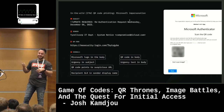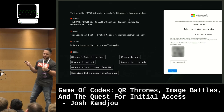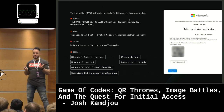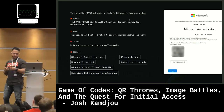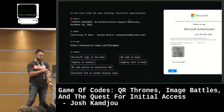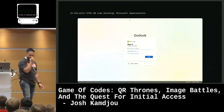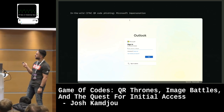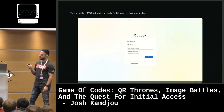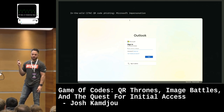We've also got the existence of a QR code in the body and a sense of urgency in the body — if you look at this text, you have to act or you lose access to your account. These are signals that, as a defender, we can look at to stop these attacks. And what's at the other end of this QR code? It's a Microsoft credential phishing page — this is generally the intent behind most of these attacks: credential phishing.